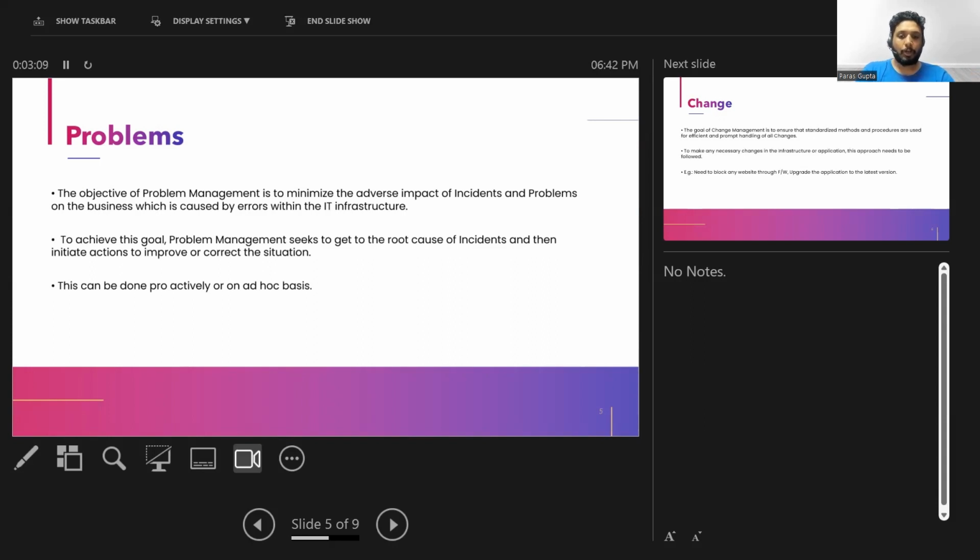The IT team will be resolving those issues, and they will provide the root cause and other details like why it was down, what actions they have performed, and other information related to the incident on the problem. To achieve this goal, problem management is initiated mostly once the request is closed, and we initiate the root cause of the request. Different organizations follow different procedures for the problem management process.